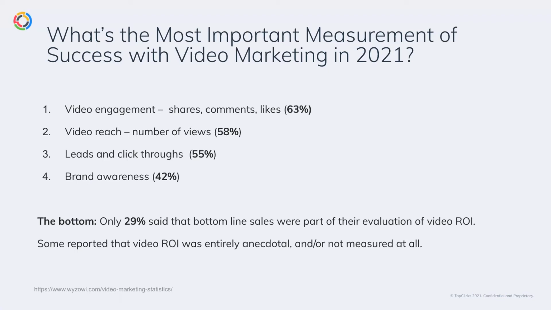So take a second. We have some numbers here on the screen. You can see those percentages, but the number one most important measurement of success is engagement by far, whether that's shares, likes, comments, video engagement. Second, reach. So how far is that video going? How many views? That was second. Then leads and click-throughs, and fourth, brand awareness.